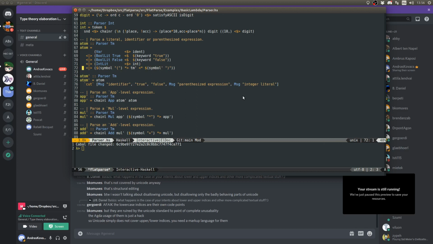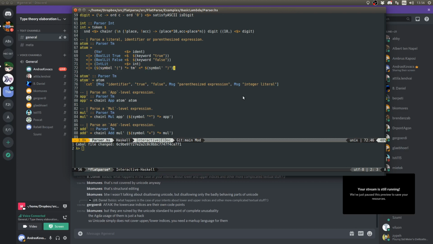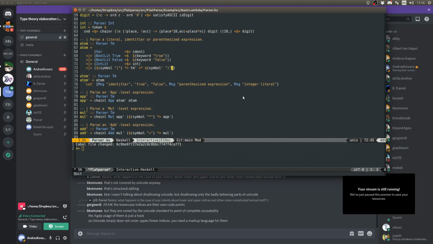Here you can see that on the left side I'm using the symbol for the opening parens, but on the right side I'm using the symbol prime, because at this point I'm sure that there should be a closing parens, and I don't want to backtrack from this reading. I'm also using the prime version of tm, because I know that there must be a tm at this point. If I already know that there is a parens, then there must be a tm after that.